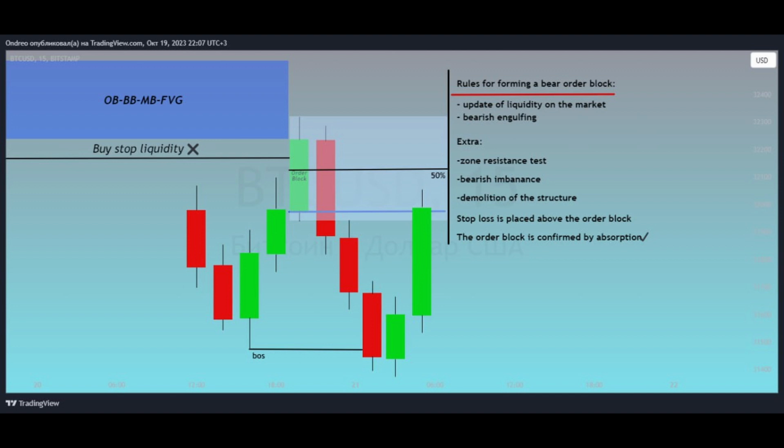The start of the order block and 50% will be considered as trigger points. To detect 50% of the order block, you need to draw a Fibonacci grid. After the order block test, we open a short with the first target to the point where the growth or depreciation of the asset began.